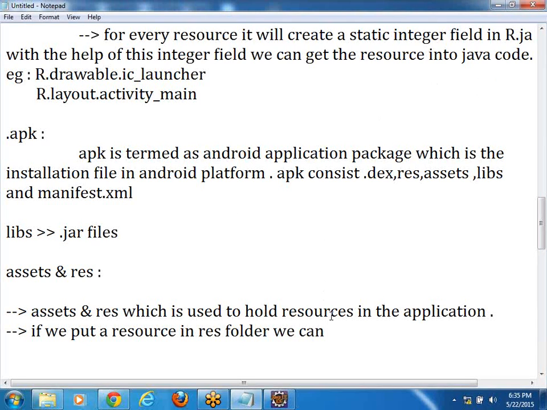If we put a resource in resource folder, we can access the resource in XML and Java.